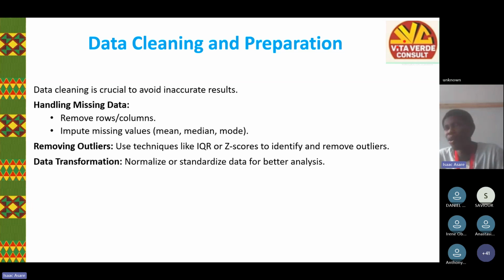So remove all outliers, values that are not supposed to be there. 3,000. How can someone's age be 3,000? Remove that value from the data or from the records, right? And if you realize that there is a lot of noise, or a lot of issues when it comes to inconsistency, the best thing you need to do is to standardize your data. There are standardization techniques that we have.